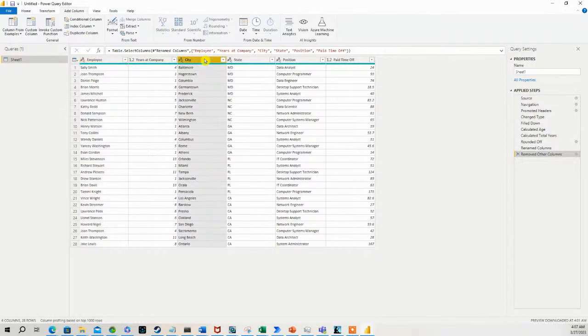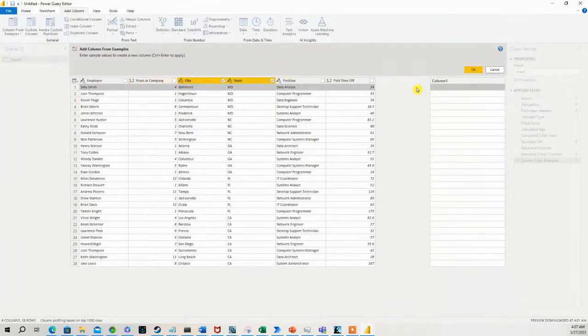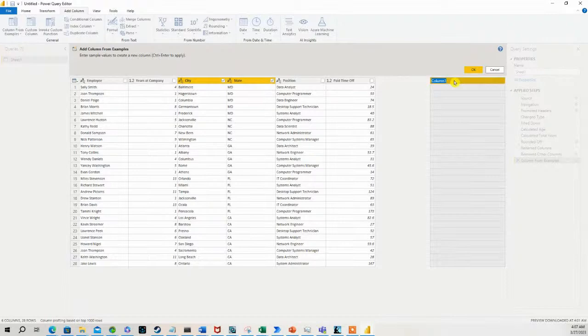I can select the city and the state and choose Column from Examples, from Selection, and this section appears. So we said this is going to be called Location.